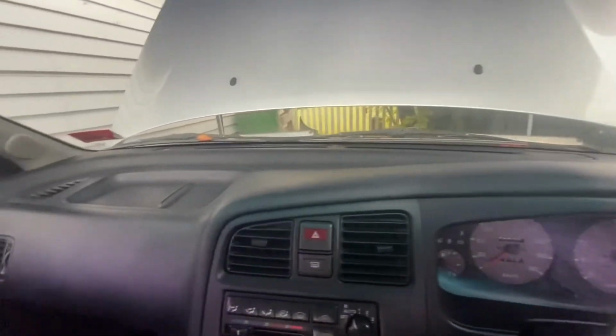So we bought a 1995 Nissan Primera SR20DE, naturally aspirated. This is just a quick overview of the car and a few things that I've done so far for the turbo conversion that I'm going to be doing. But for now, this is just the interior. It's pretty standard, pretty clean to be honest for a '95 Primera.